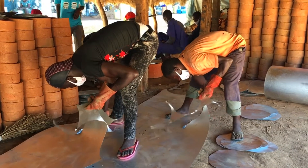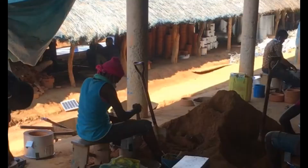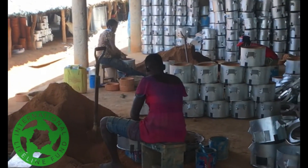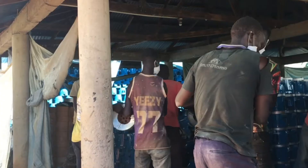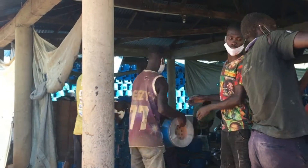Clean cooking stoves are a solution, but current options like mass importing manufactured commercial stoves are too expensive to be viable. The International Lifeline Fund's cook stove factory in Lyra, Uganda produces locally made improved cook stoves using artisanal methods that reduce fuel use and toxic emissions. But it can be hard for consumers to find these stoves, and the factory has reached its max output due to the handmade production process.